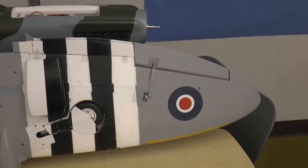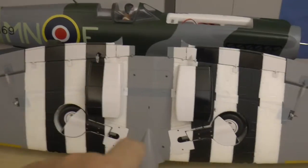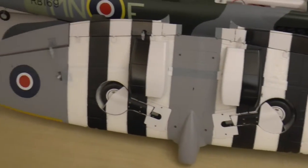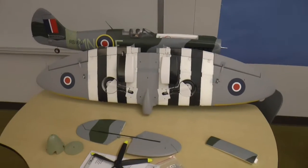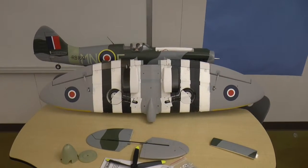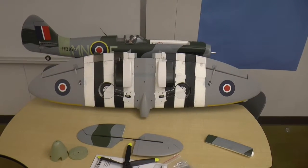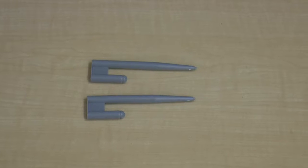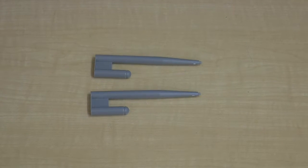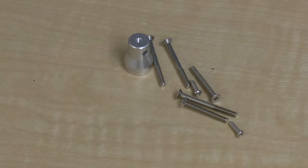Here's a view of the bottom of the wing with the aileron, the split flaps on both sides, the electronic landing gear, the other split flap and aileron for the entire wing. The wing comes fully assembled. There's nothing to do on the wing except run the wires into the fuselage and attach the wing with the supplied hardware to the fuselage. Here are the decorative guns that came in hardware bag C. And up here we have the assorted hardware that came in bag B.